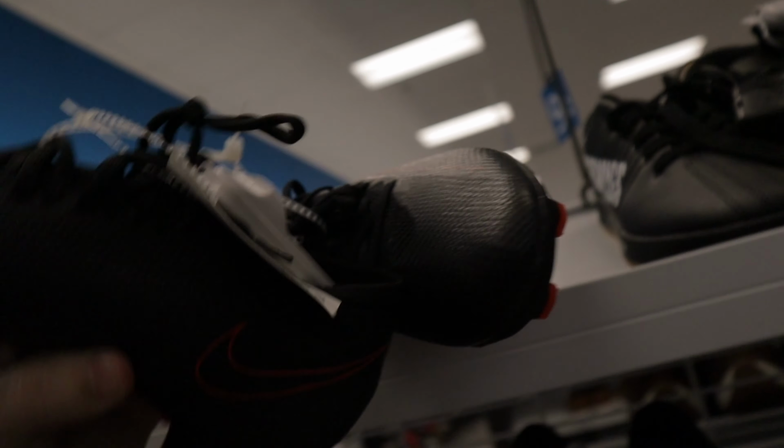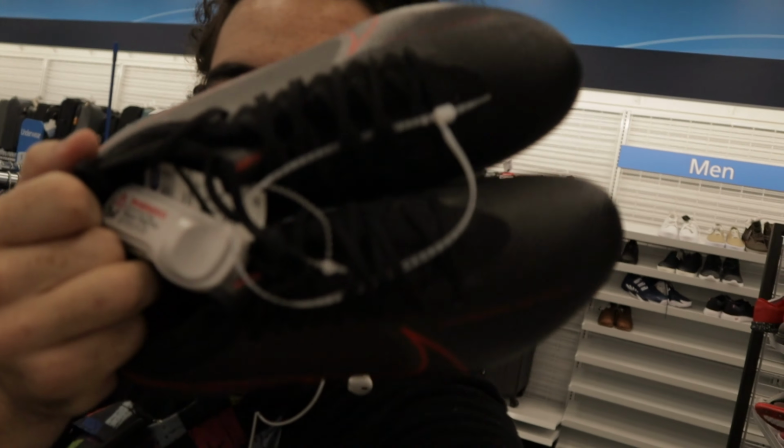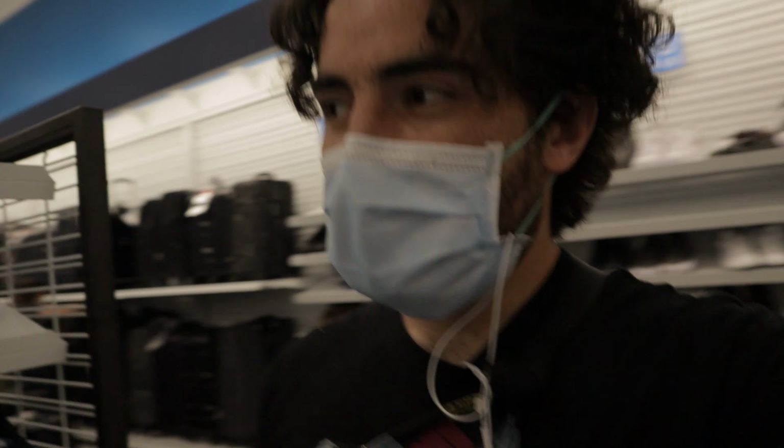On to the next. Store number 2. No way. No, it's not. They're still super nice though. I thought we did it first store. These are the pro model, not the elite model, but they're still super nice. If they're a good size, I'll still pick them up. Size 7, they might sell, especially soccer cleats, but I might have to wait a little bit. So we'll see if there's anything else.